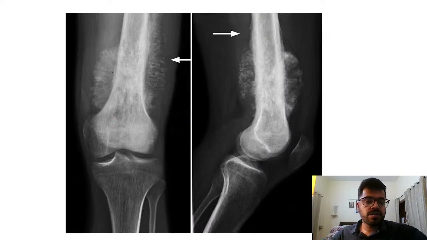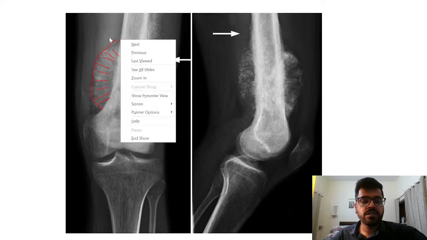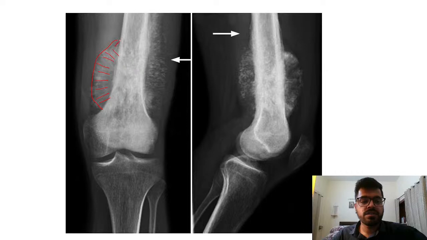So this is osteosarcoma. As we can see, here is a typical periosteal reaction, sun ray type of appearance, sun ray or sunburst appearance. There is calcification along the Sharpey's fibers. Along the end of the reaction, we can appreciate a Codman triangle as well. As you can see here, this is a Codman triangle and this is Sharpey's fiber calcification, that is sunburst appearance. Same can be seen on the lateral view as well.